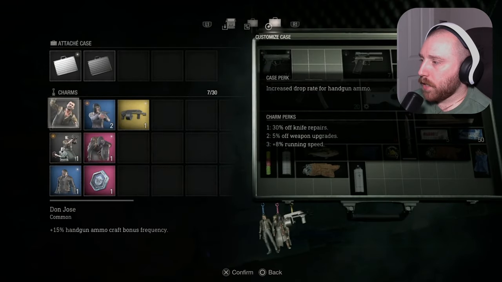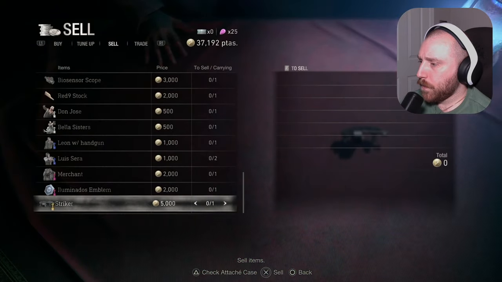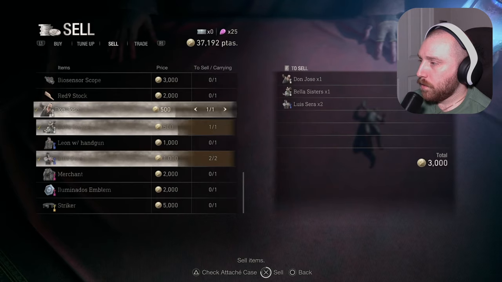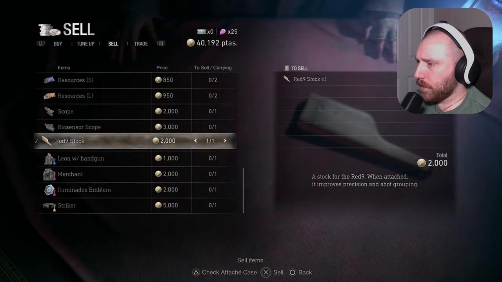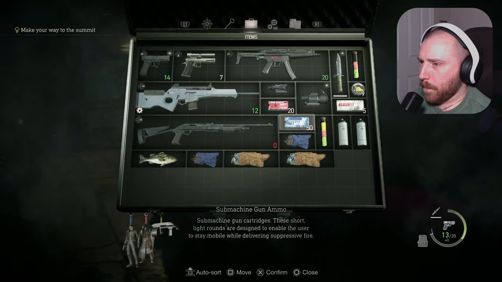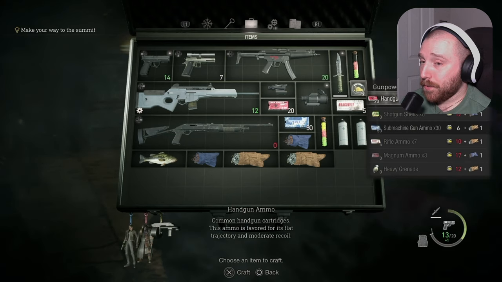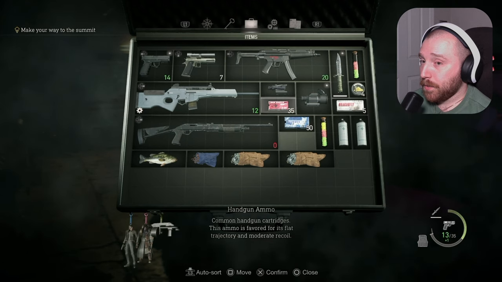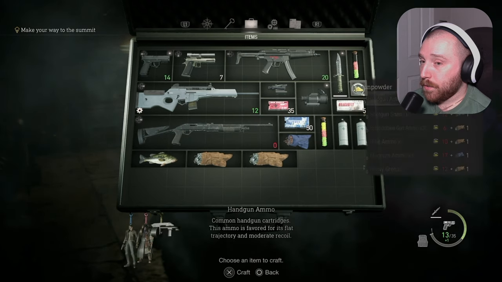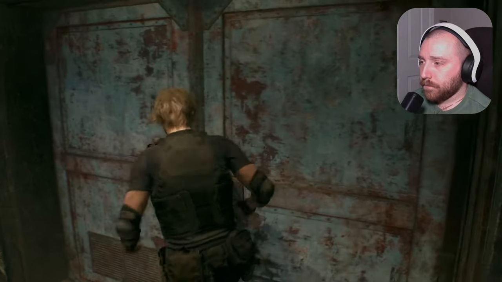What's that? Customize. Oh, okay. Yeah, with the new stuff. That's right. I should sell those. Welcome. Thank you. Oh, I don't need the Red Knight stock anymore either. Pleasure doing business with you. I think I should be chill with 9 magnum ammo for a while. I'm literally one away from getting a bunch more, too. Okay, cool. Thanks, man.